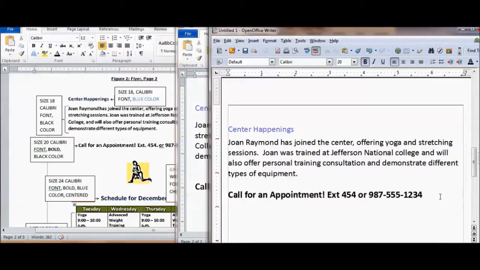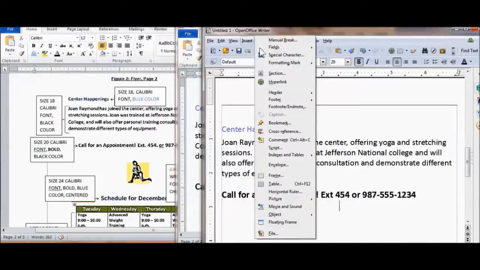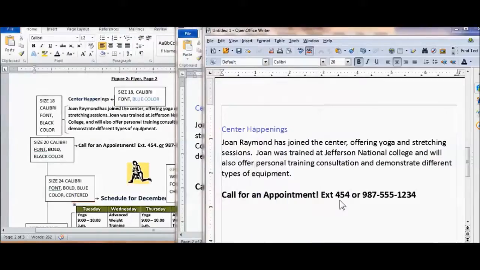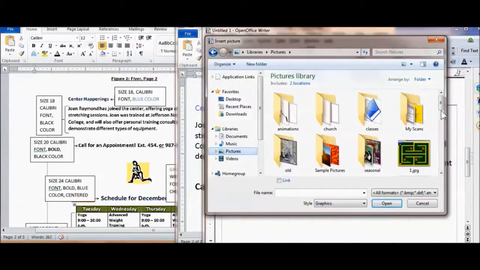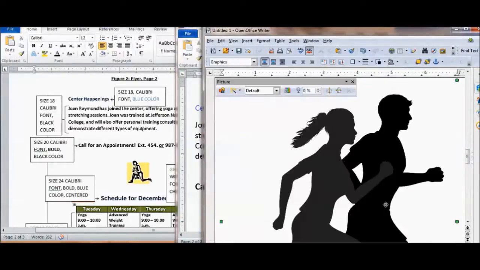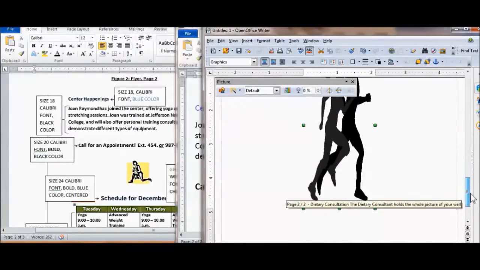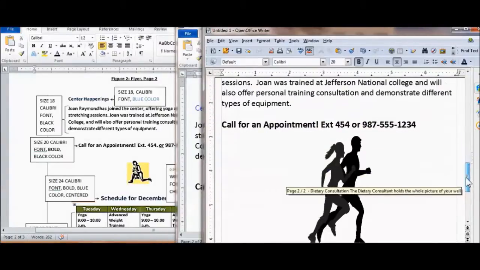So what I'm going to do is I'm going to click enter, and I'm going to click center. I'm going to post that picture and go insert picture from file. So it's going to be wherever I put it. I find it in the list exercise. Click open. That's huge. I want to make it smaller, so I just drag it to a more appropriate size. See those green sizing handles? Just drag it till it's an appropriate size, right?